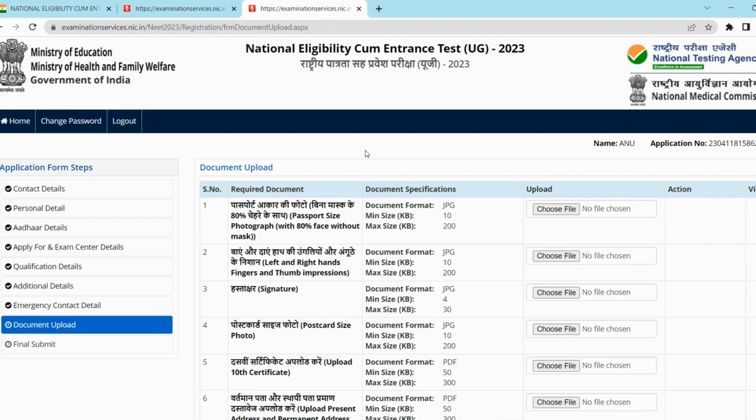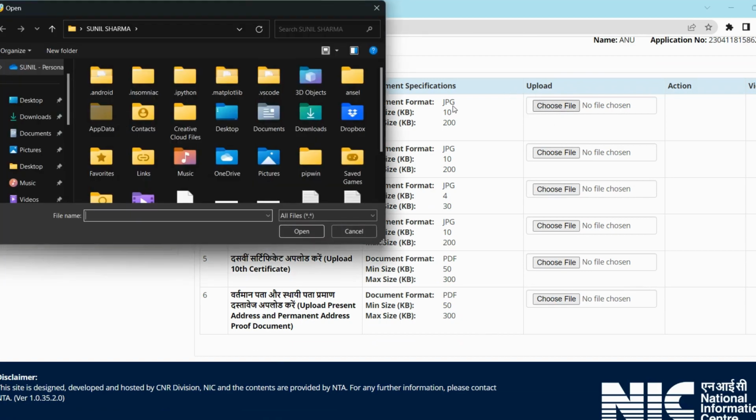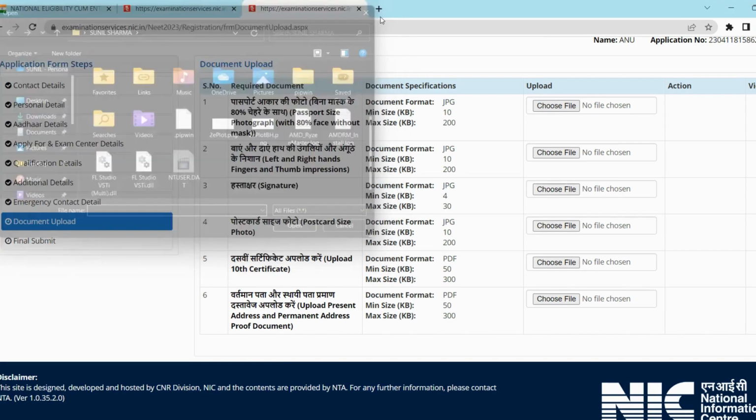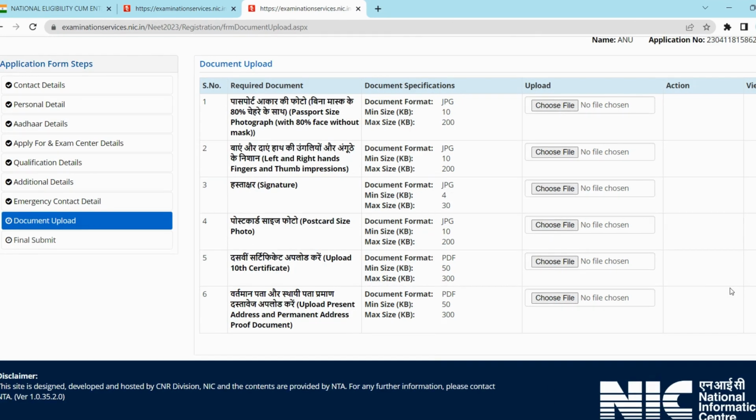After completing the NEET 2023 application form, it's essential to upload the required documents, such as your passport size photograph, scanned copy of your signature, and other important documents that we are going to discuss. Remember to follow the guidelines provided for each document to avoid any issues during the application process. To start, click on the Upload Documents button after submitting your completed NEET 2023 application form. Now, let's dive into each document one by one and discuss how to upload them correctly.